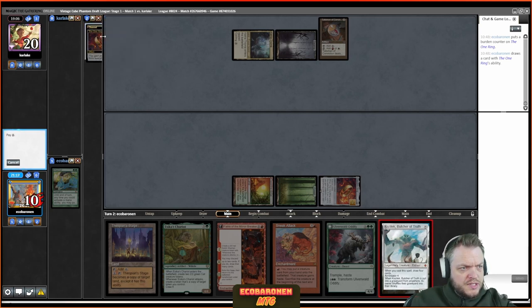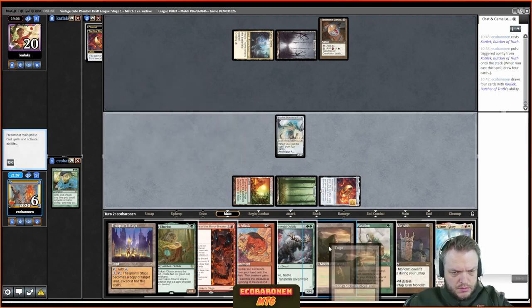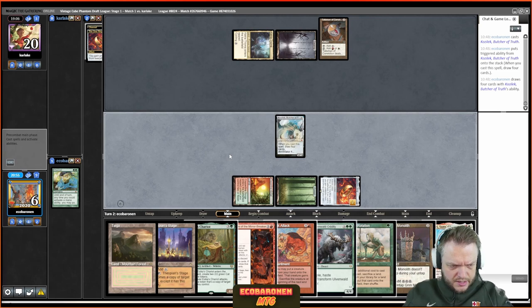So Kozilek puts me to 6 and I have a One Ring, and the opponent could play some kind of stuff. I'm not going to play out Monolith. I think that's too much. Yeah, let's not do that, even though it's kind of tempting.